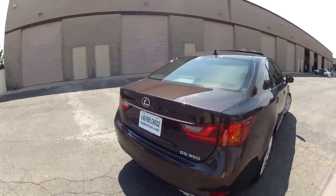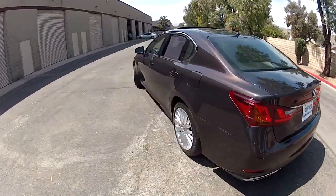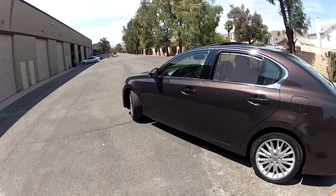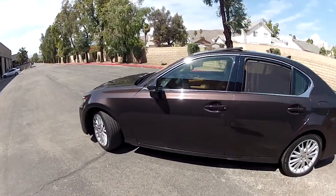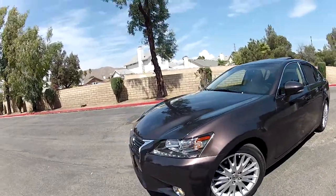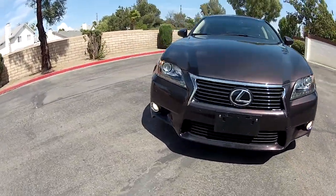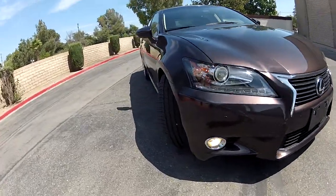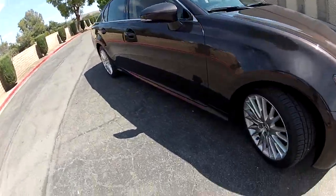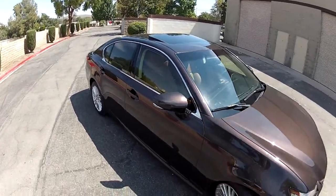There are a couple scratches on some of the edges of the wheels. I'll show you that again in my condition video. But other than that, this car is absolutely like brand new. Even down in the front, not a lot of cars get scratches under the chin. We don't see any scratches on the chin of the car. So I'm going to go in and I'm going to show you inside the car additional features. I did talk about the rear seat features.